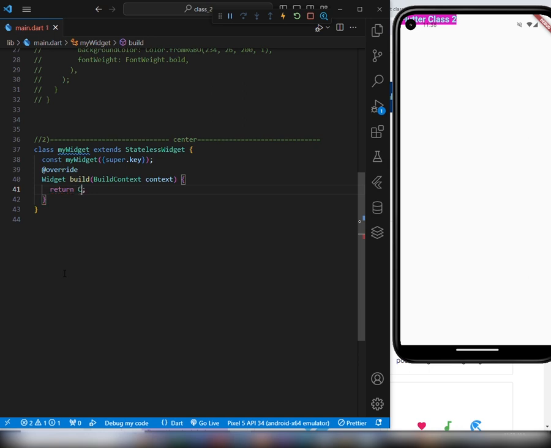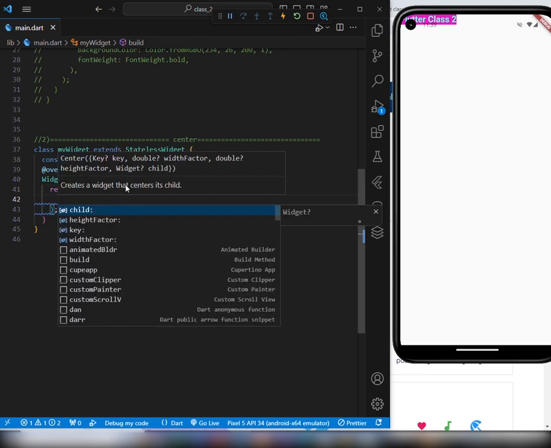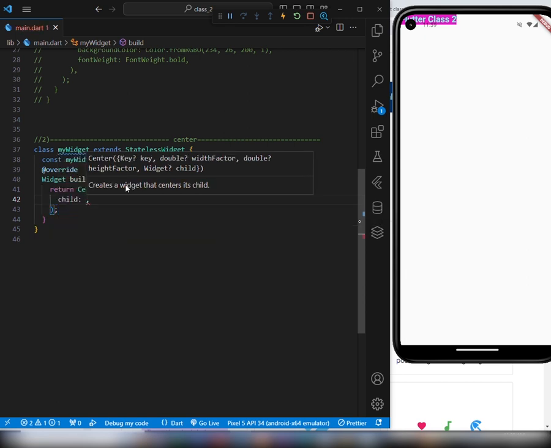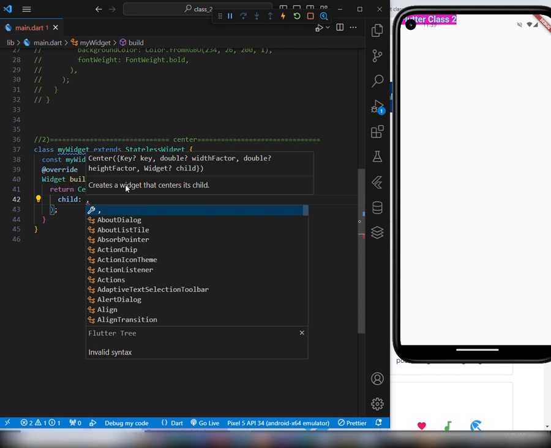Achieving responsive design with Center and SizedBox. Combining the Center and SizedBox widgets enables developers to achieve responsive design in Flutter applications by dynamically adjusting the size and position of widgets within a center and utilizing SizedBox for controlled spacing. Developers can create layouts that adapt seamlessly to various screen sizes and orientations.